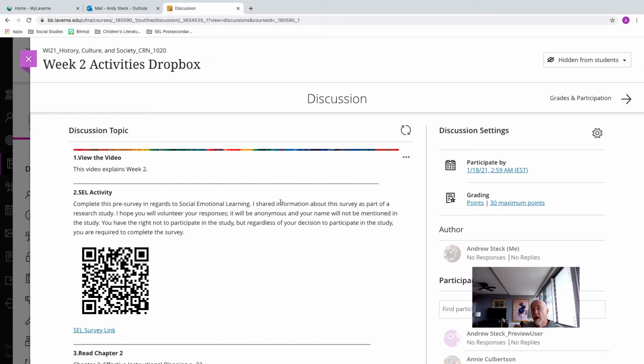And I would like to start off with a little pre-test, a little survey, a pre-survey about information you know. You'll be taking this survey again at the end of the 10 weeks and hopefully have learned some new information about social emotional learning to add to your repertoire. So if you want to, click on the QR code, you can use it on another device, or you can click on the survey link.